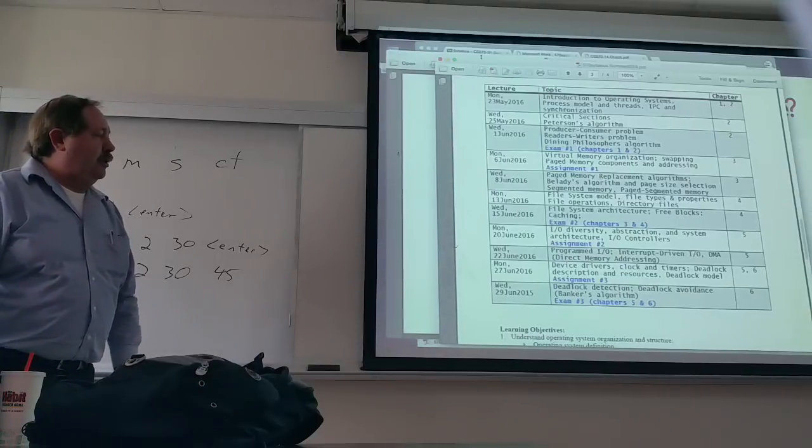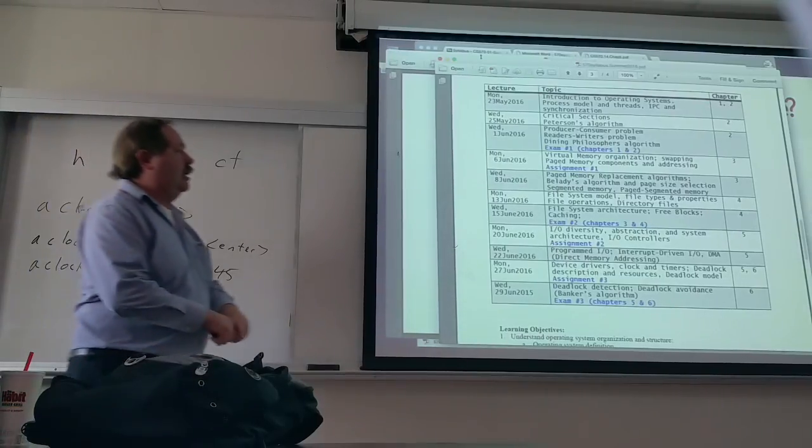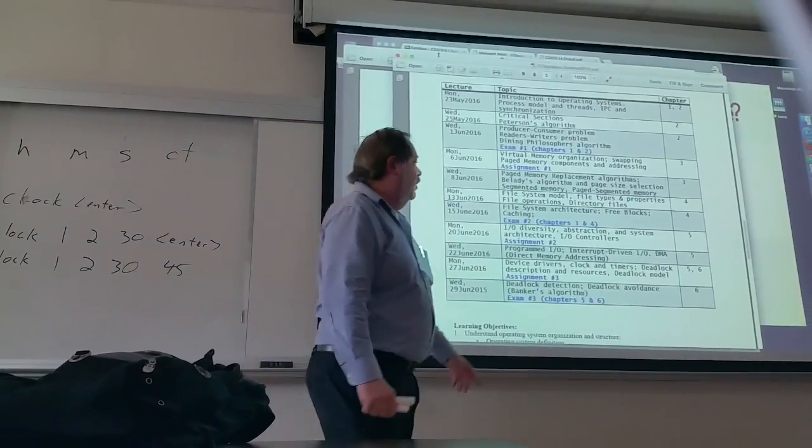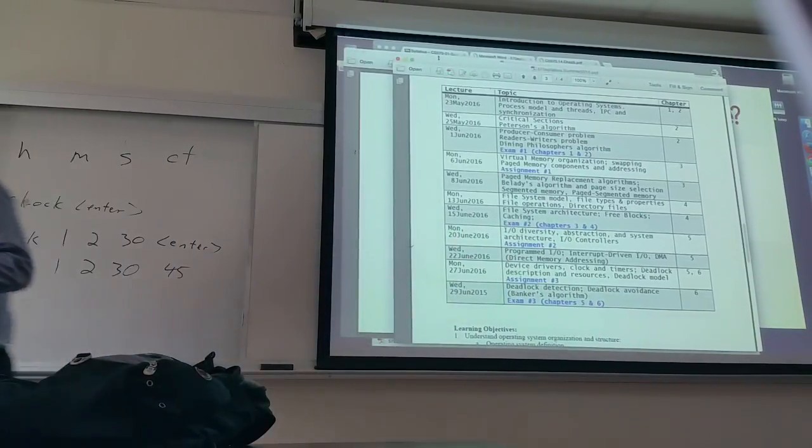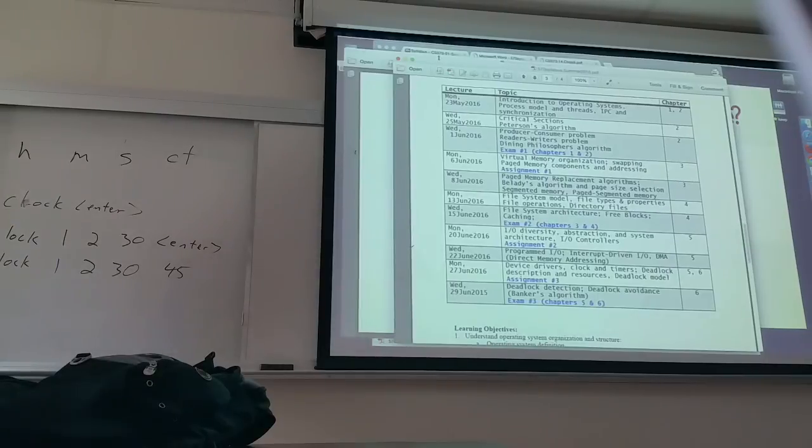Then let's see, where are we? Oh yeah, we're here. We actually kind of got ahead of ourselves because we already talked about these last lecture, in addition to what we were talking about, biodiversity, all that fun stuff. So we'll just pick up from where we left off.